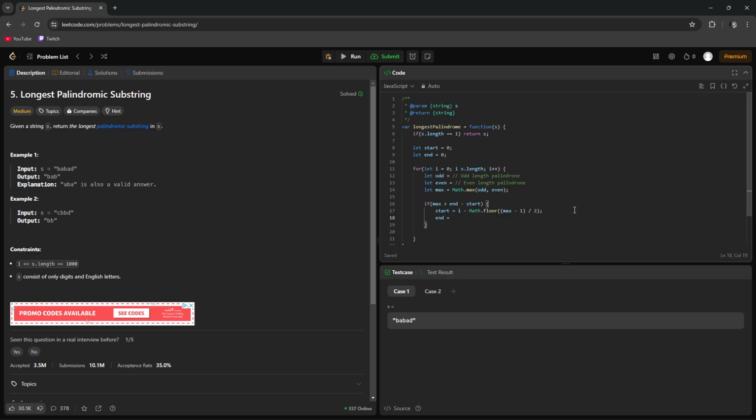And then our end index will then be the index plus max divided by 2. Because yeah, the i index is just going to be this middle one.